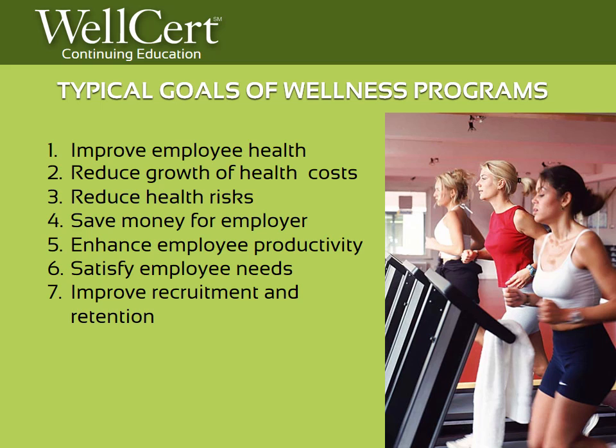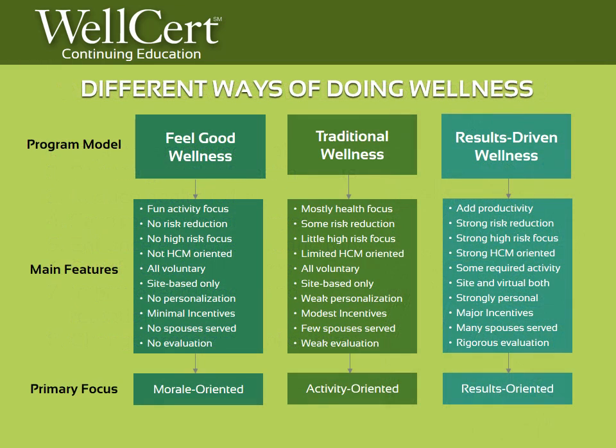Seven is to improve recruitment and retention. So that gets us into what's called the value on investment nature of wellness programs. And eight is to change our organizational culture to perhaps make it more wellness oriented. So these are very typical goals for wellness programs. The presence of these goals will have a direct relationship on our choice of the model or strategy we use and how we go about doing it. There are different ways of doing wellness.